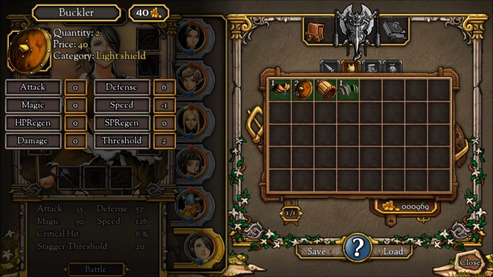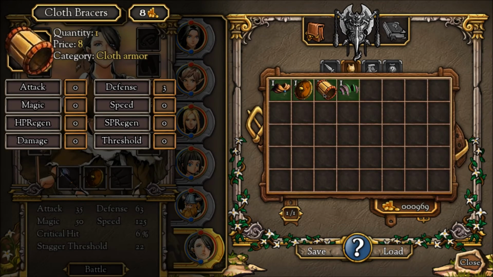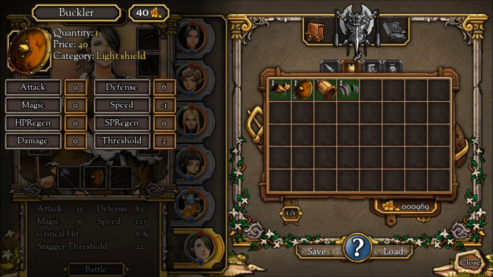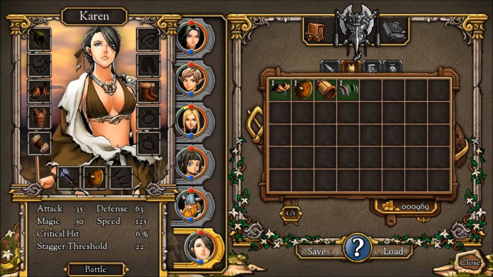What is all that stuff? Here, you take a buckler. Where did I find all of them? Close bracers. Cloak of the Lizard King? Okay. Well, now one of our casters is gone. Okay, to battle.